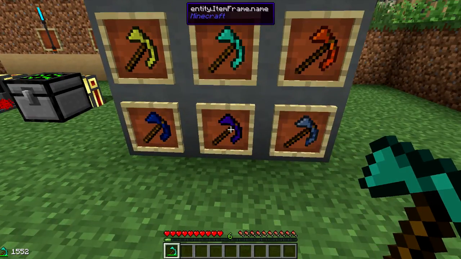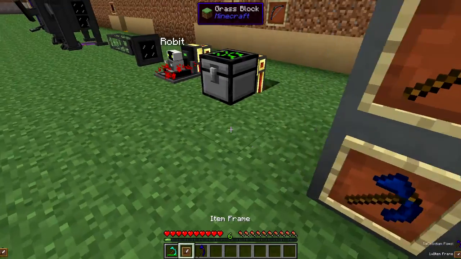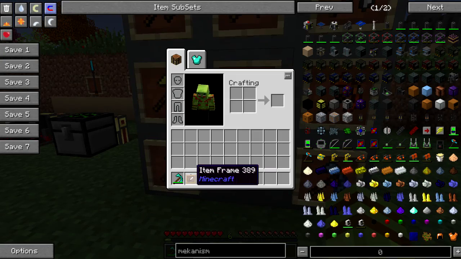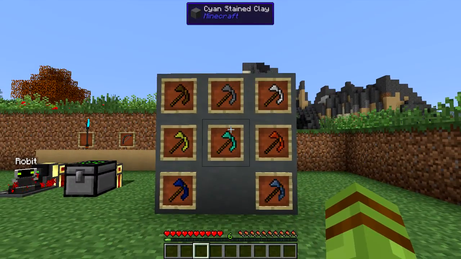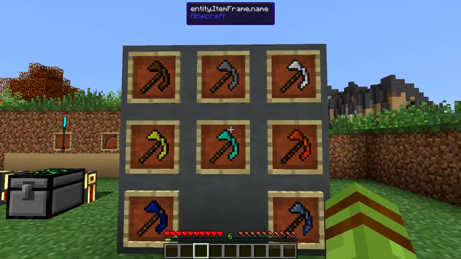Then you have, let's see what that one is. Obsidian and the osmium. So those are the paxels. The paxels I find really cool. I think it's always cool when a mod adds some new stuff to it, like new tools.